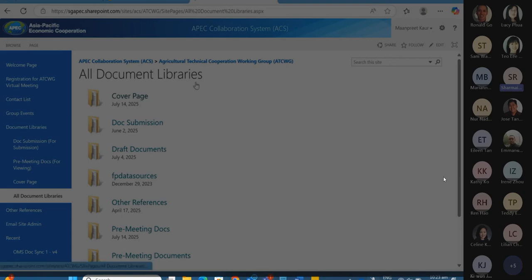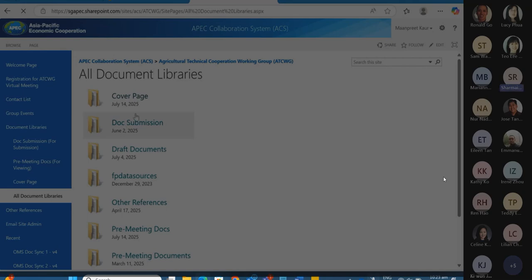I'll have to do that myself. Say now I've already synced cover page, right? Say now I want to sync submission too, it will show up with the same document folder as ATC WG. So all my document folders would have the same name.